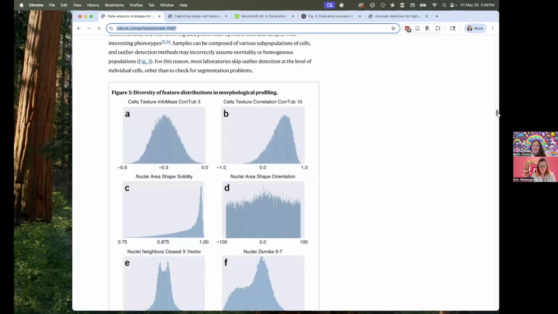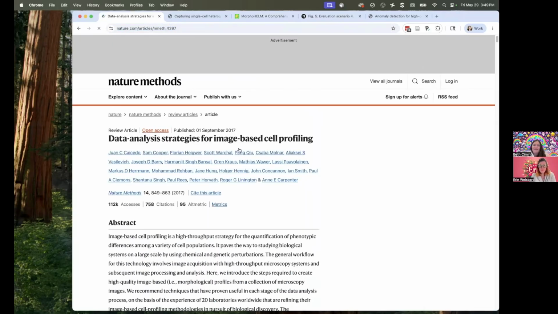This is from the Caicedo et al. Nature Methods 2017 paper, which is a very popular, well-cited paper, and is the paper that was based on the first meeting of the Cytodata Society. Almost everybody in the world who was working on image-based profiling at the time got together and wrote this paper asking, what are we doing? There's this new field of image-based profiling.